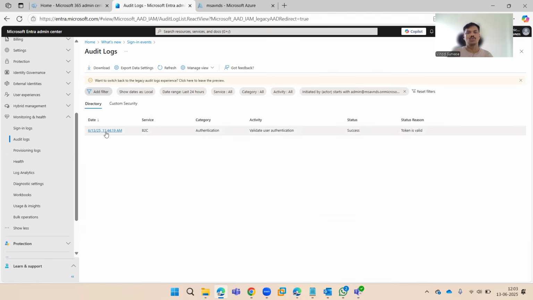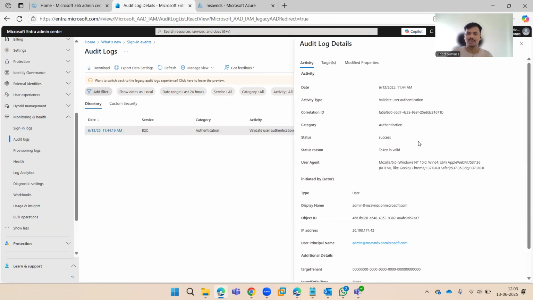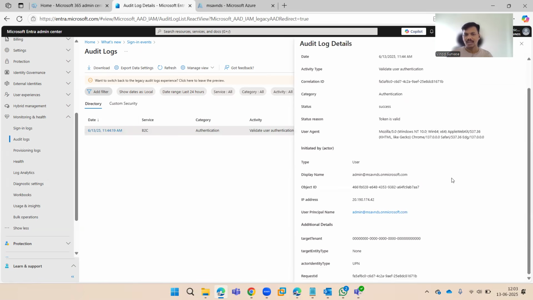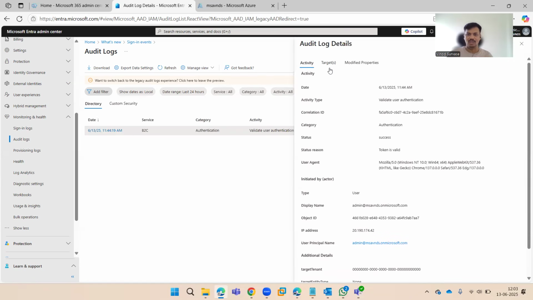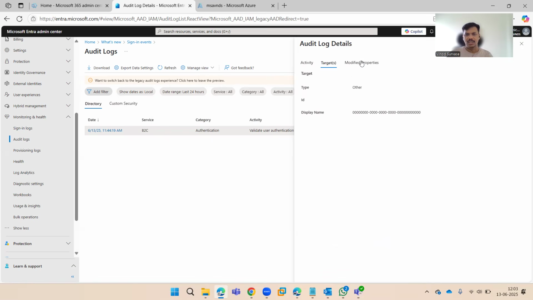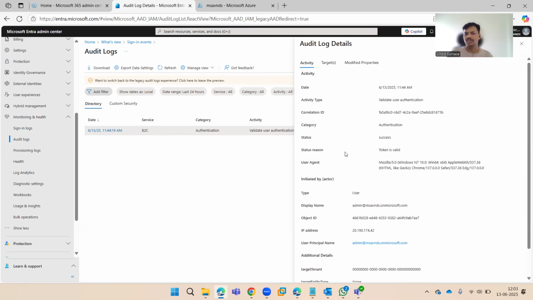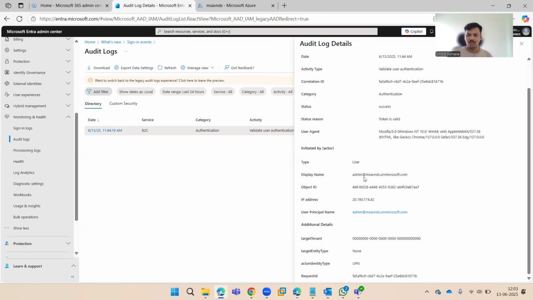And if I have to go deeper, I would simply click on this date time here and you can see a bunch of other details of this activity, or sign-in or audit logs basically. So this was the activity where the token is valid, right? Why is this token valid? Because the user tried to access that particular application from the Azure portal, which is the user, this one.